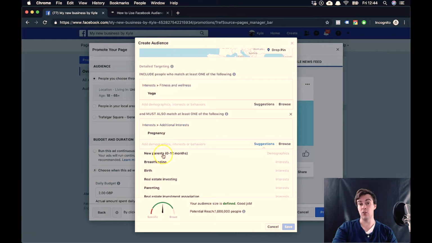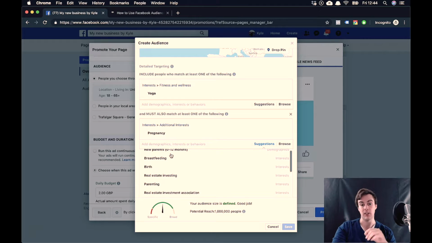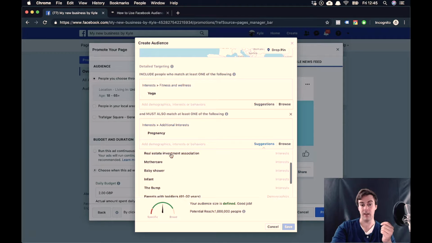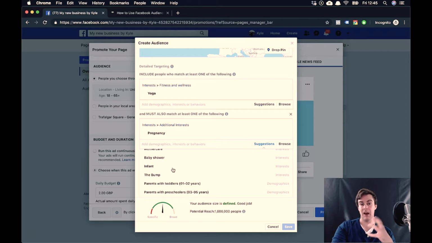So you can see we also have new parents. This is the kind of targeting that Facebook gives you. You can find people who have just had children. You can find people who've just got married, for example, people who are about to graduate. There's a lot of very refined detail in Facebook, which we can use to target audiences. And as a user of Facebook, this is not something that you would necessarily know. It's only once you come into the advertising interface that you see the power of this particular targeting method.